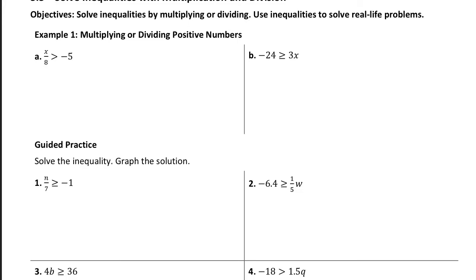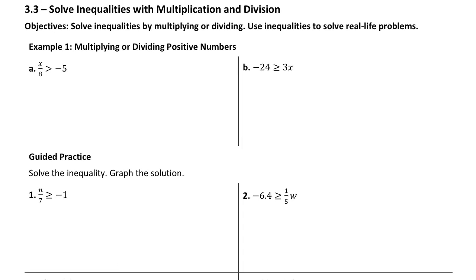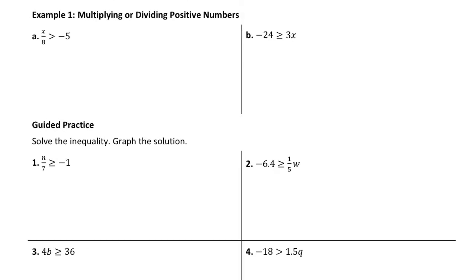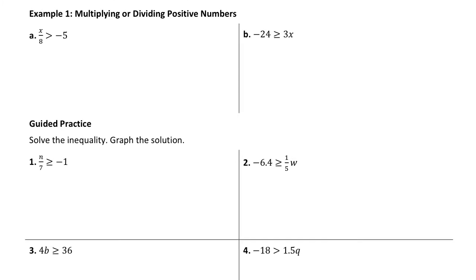Okay, so for our next lesson, playing off of addition and subtraction, now we're going to talk about inequalities with multiplication and division. The reason I split these up is that these inequalities have a special property when certain things happen. So we're going to be solving in the same way, but we're going to be using multiplication and division. Sorry I didn't have good directions for example 1, but I'll explain it. Same as before, solving and graphing our solutions.